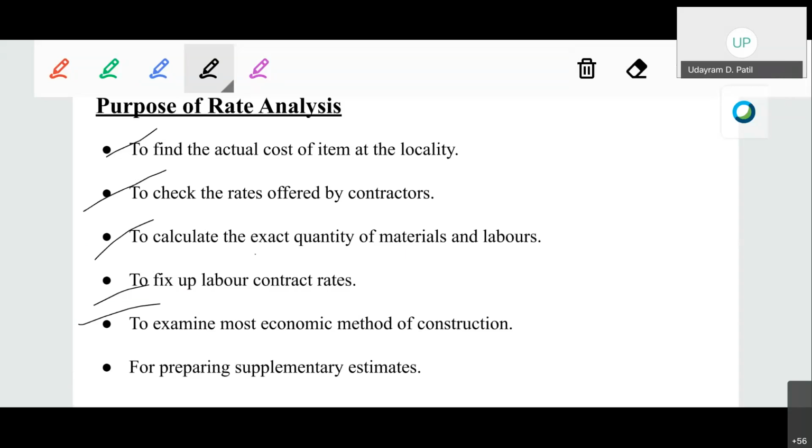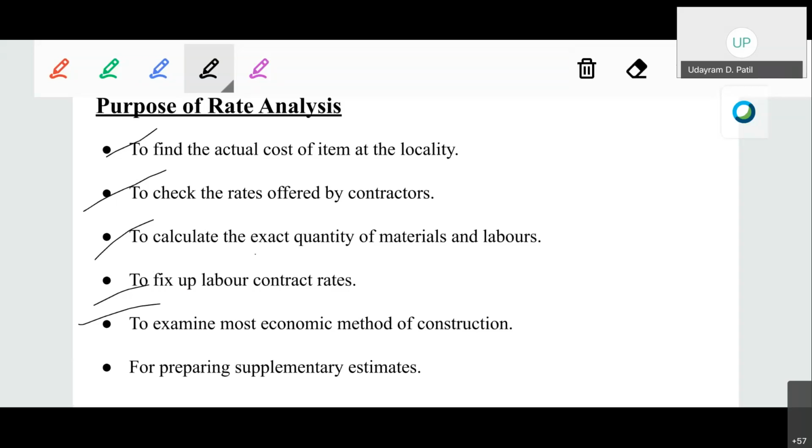If the particular work is lower in the quantity, in that case manual mixing will be sufficient, कारण त्याला extra labor तुम्हाला लागणार नाही, as well as the time required for the construction will be less, therefore the cost will be efficient. Whereas in case of the higher quantity, जर आपण असं म्हटलं की ठीक आहे मिक्सिंग कॉन्क्रीट मिक्स करण्यासाठी तुम्हाला मिनिमम लेबर्स लागतात, बट जर तुम्ही डायरेक्ट मिक्सर प्रोव्हाइड केला तर त्याचा हवरली रेट असतो दॅट इज वे टू मच हायर. सो आपण असं करू की आपण लार्ज वर्क असं तरी सुद्धा आपण लेबर्स एम्प्लॉय करू.